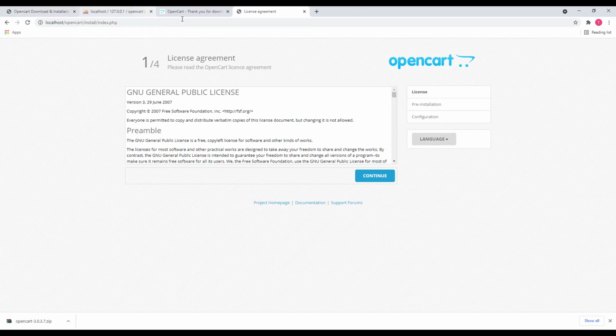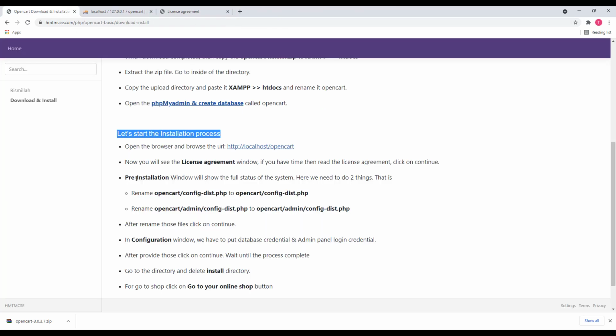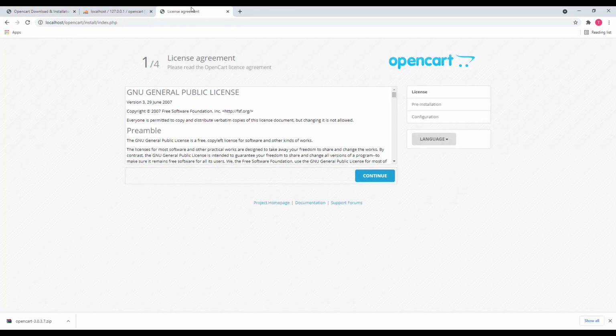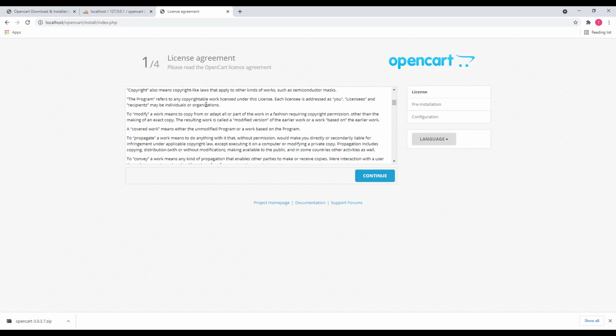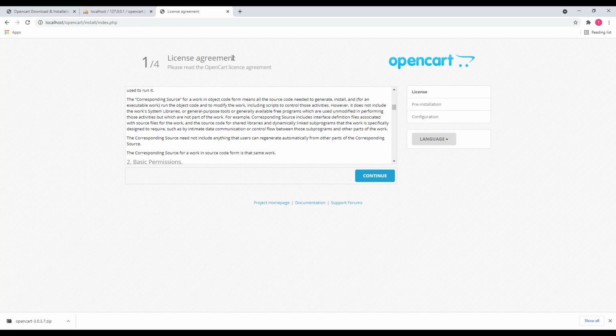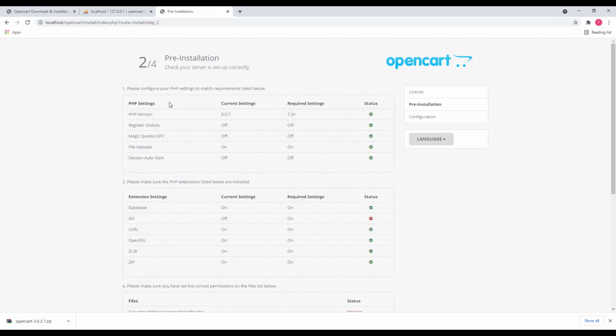Our tutorial says this will show us the license agreement window. If we had time, we would read the whole agreement and then continue. I don't have much time, that's why I'm clicking continue.